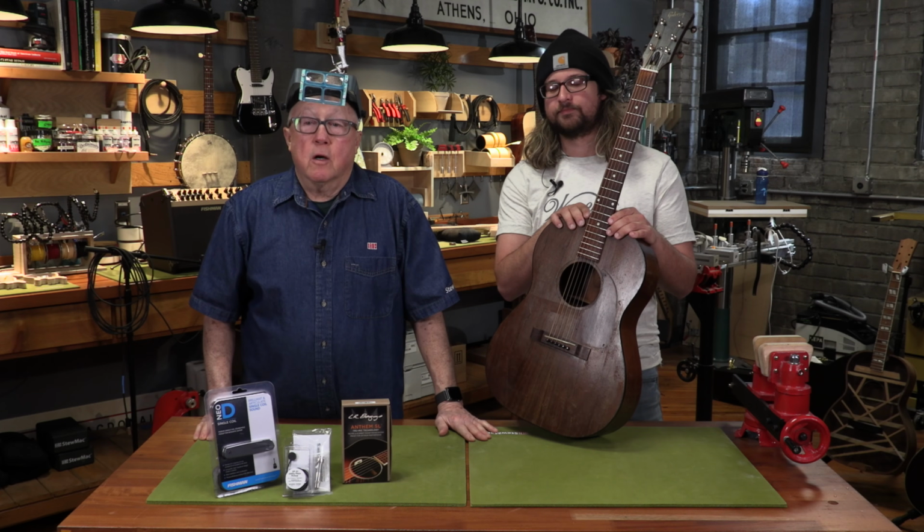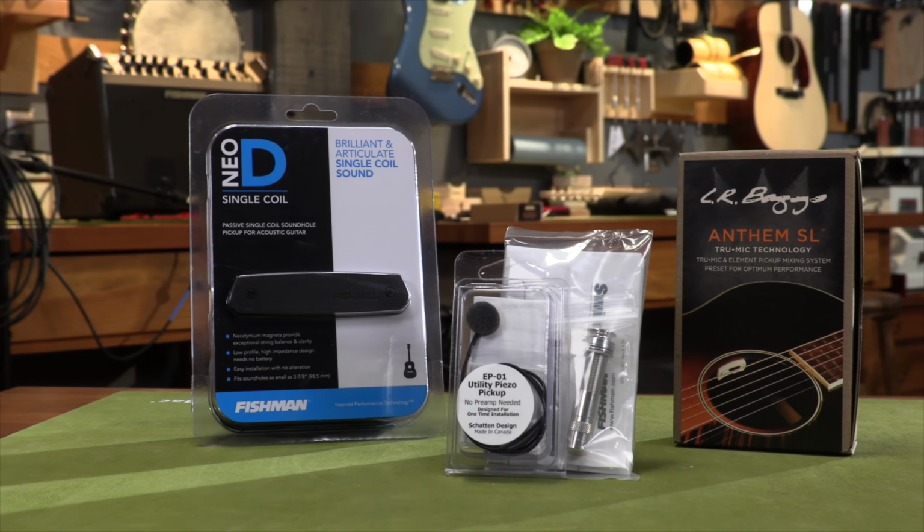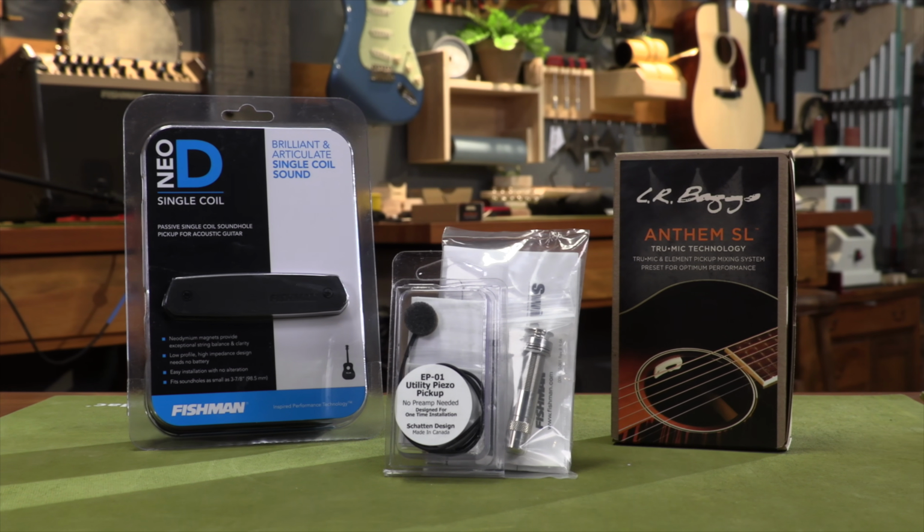At StewMac, we're getting questions all the time about acoustic pickups and how to install them. And for a good reason, because there's so many different types of pickups, they all install a little differently, and they all sound different. So today, Blake and I are going to show you 3 different systems at different price points and skill levels of installation so you can decide what's best for you.